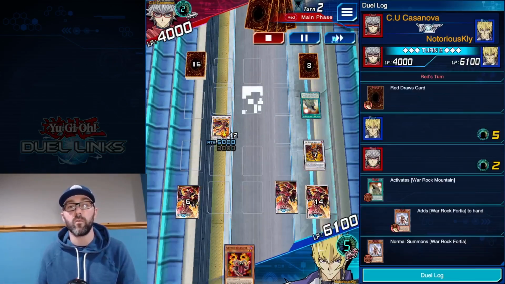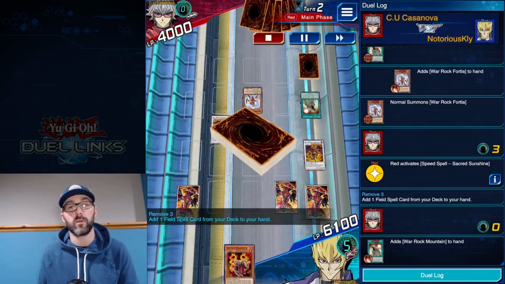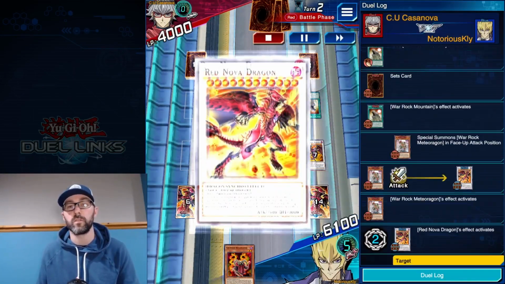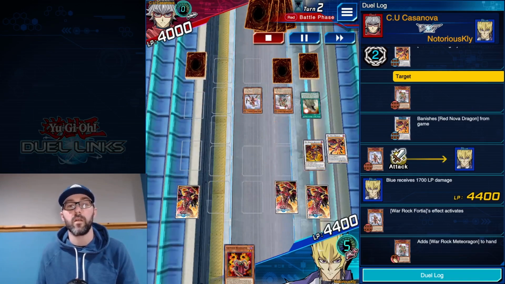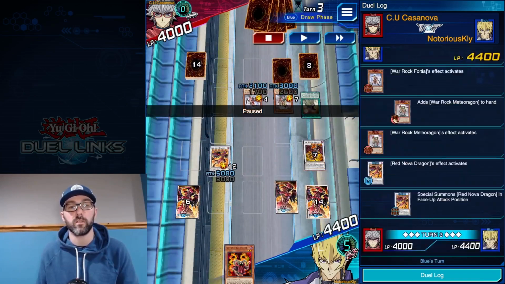And it turns out they're on War Rock, so our opponent is gonna activate their Dual Runner skill, not spell, add another field spell. They're going to go ahead and attack. We're going to go ahead and banish, and we got some life points, so we'll just end up eating it. They're going to add another Meteor Dragon, and then we're going to go ahead and bring back the Red Nova Dragon during the end phase.